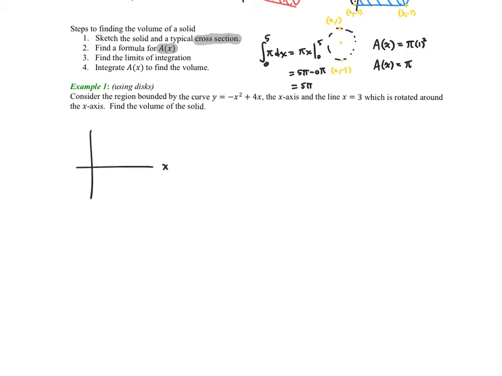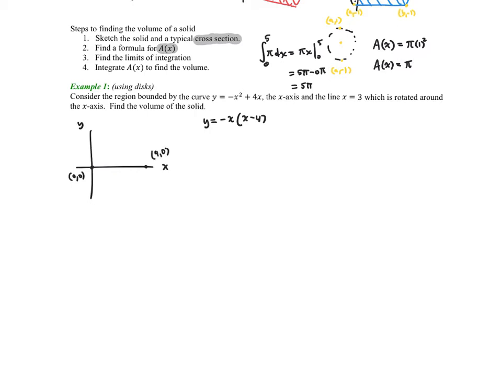All right, so here's x, here's y. y equals negative x squared plus 4x. If you look at that a little more closely and take out a negative x, you'd be left with x minus 4. So my two x-intercepts are the origin and this point, x equals 4, so (4, 0).